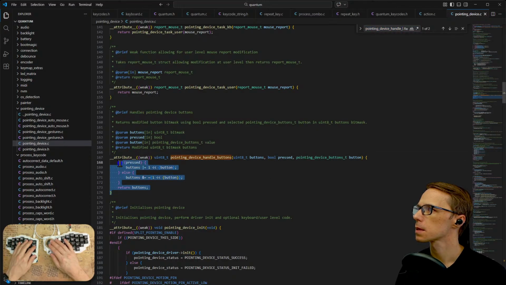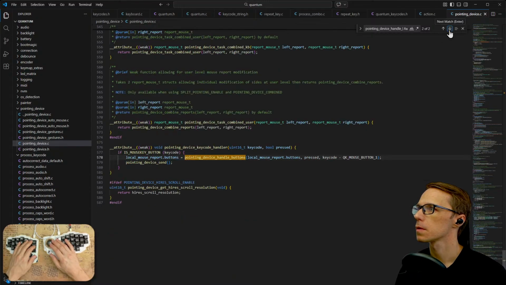Yeah, it looks like it's only processing buttons. I think we could maybe try to extend that in the future. Because over here, what do we have? We have buttons pressed. Okay, to return buttons.